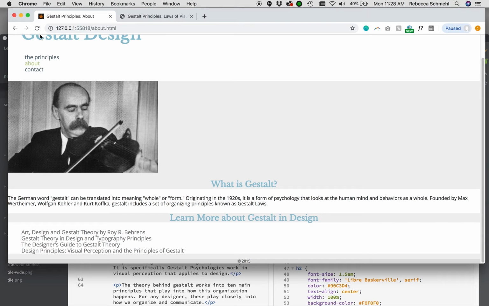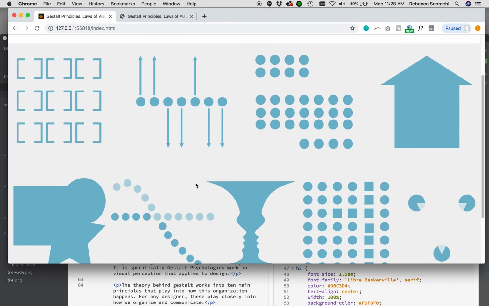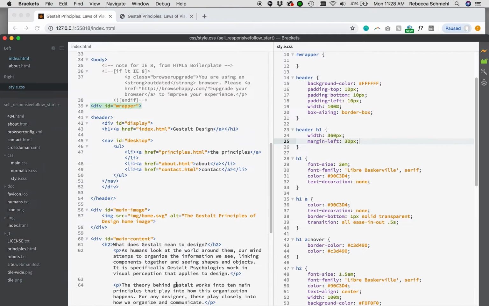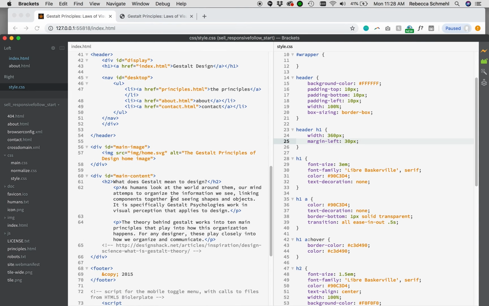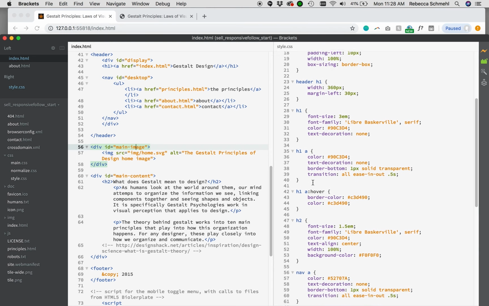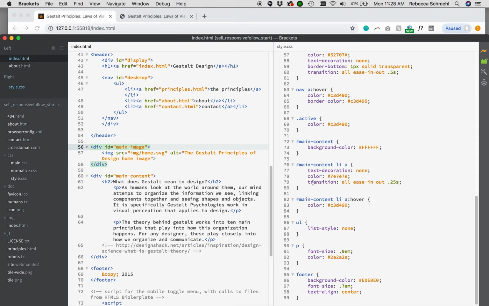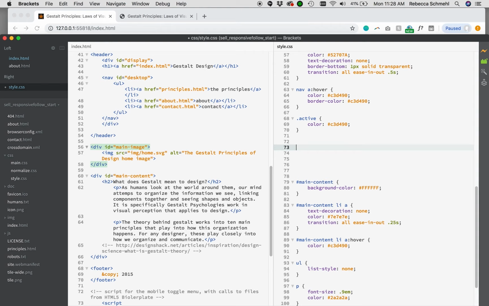So let's come in and I'm going to take you back to the home page here. We need to work with this ID. Going down our HTML, you can see that's under our main image ID, and that's holding the image. We haven't actually worked with that yet, so we've got to go in there and make it happen. I'm going to put it underneath my nav and before main content in my CSS. It's good to organize your CSS in the flow of your page. It helps you find things. If I were to put image way down underneath footer, it gets a little complex to find things later as I'm working quickly and adjusting. So you want to put your CSS in the natural flow of the page.